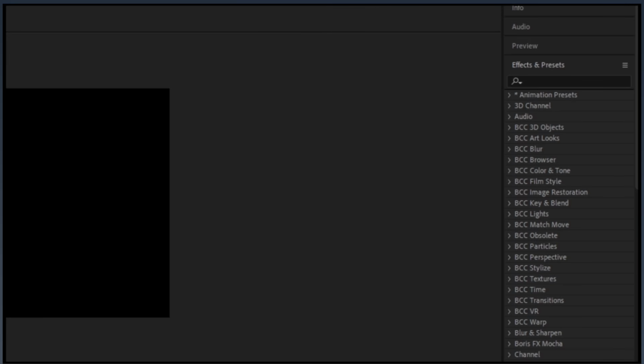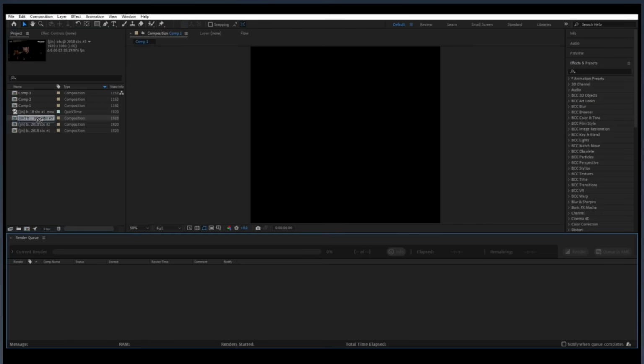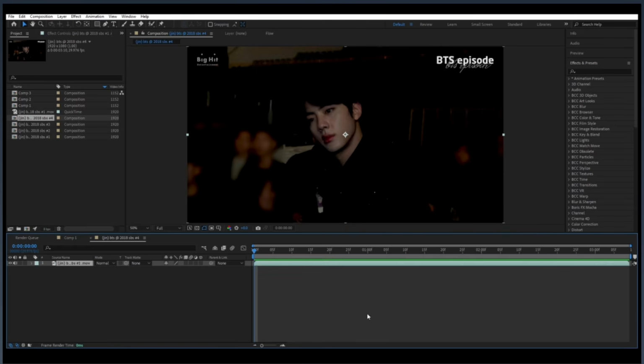Now import any clip. For importing, you can right-click and you will see Import. Or on the top left corner, click on File. If you click on that, there will be an Import option too. After importing your file, long press it and move it down to the third option like me. It's for creating a composition with the file we chose.